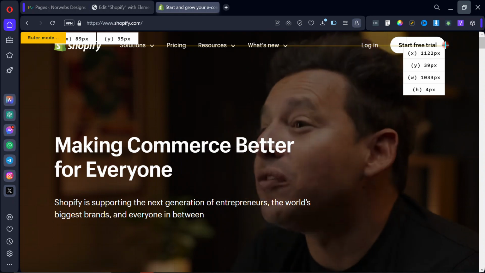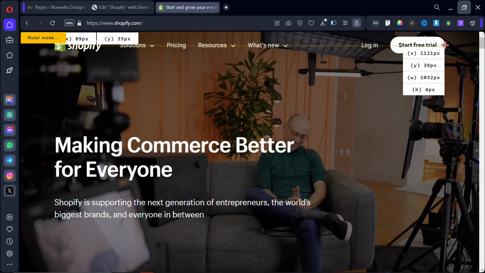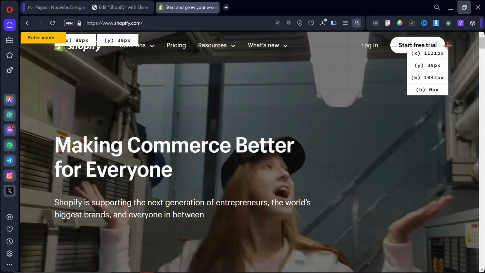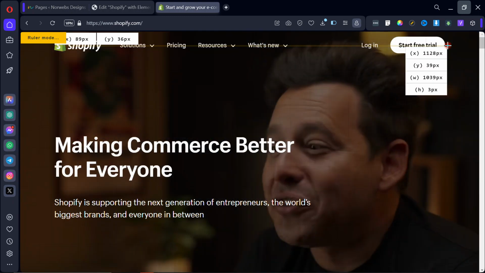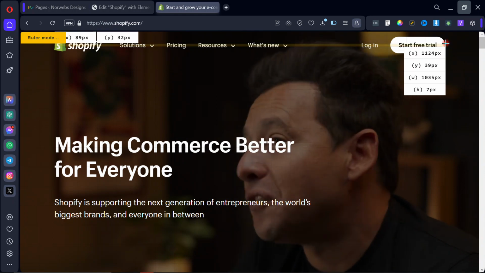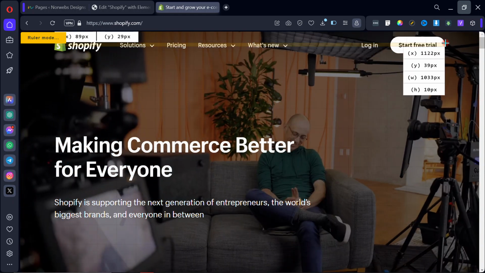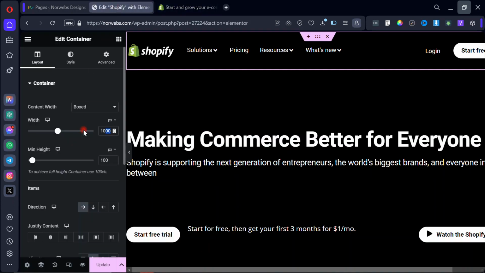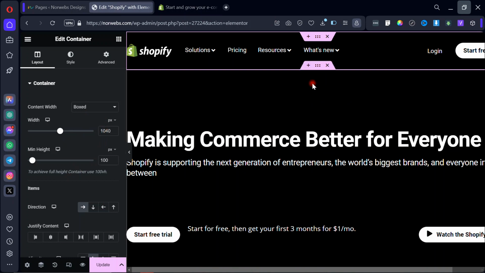That's the width. 1033, man. Maybe this should have been 1040. I think they're using 1040, but the exact distance is 1033. Okay, well, let's just keep it at 1040. Yes. So kind of a rounded number. Okay. So do the same thing here.